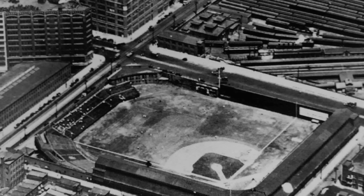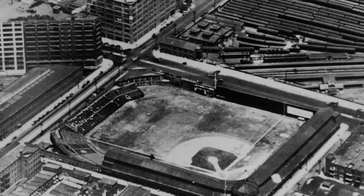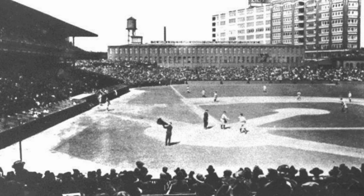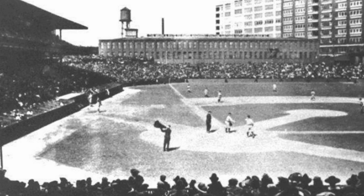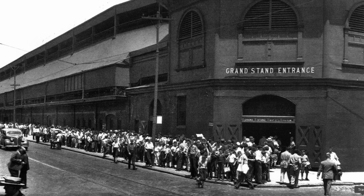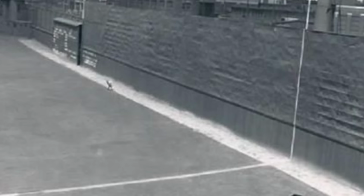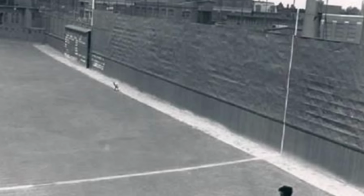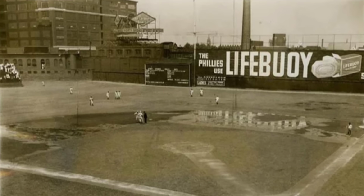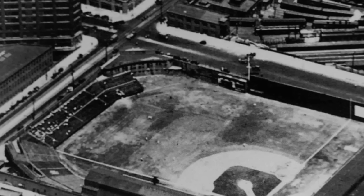There was also a bicycle track that circled the field. In 1894, there was a fire damaging the stadium, and in 1895, there was a reconstruction and expansion. These dimensions were still very strange. It was 341 feet to left field, and still just 280 feet to right field. There was a high wall there to prevent so many home runs from being hit though. Then, in right center field, the scoreboard stuck out, and in center, between the stands and the wall, it created an odd space.